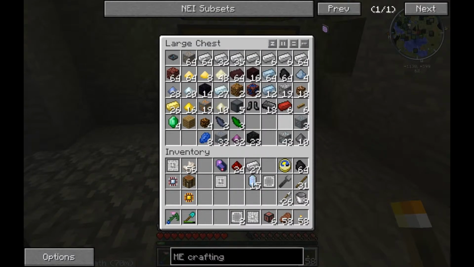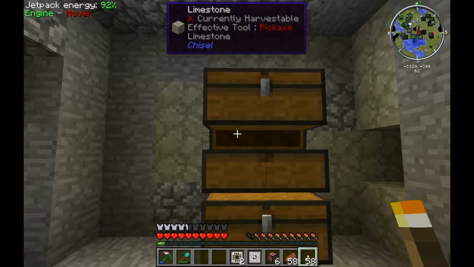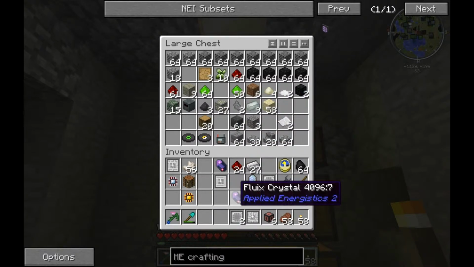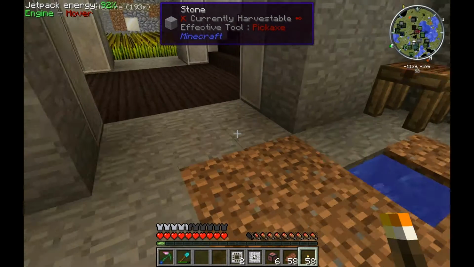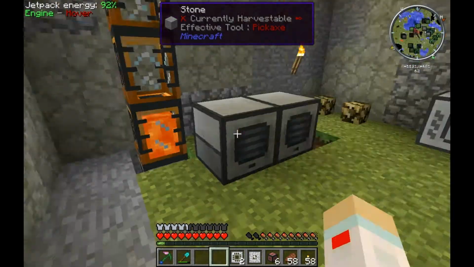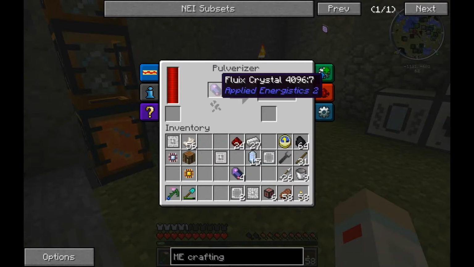Looking for fluix dust. I think I have it. I may just want to... look at this. There's nothing in this chest. I may just want to grind this guy up. Yep, that's what I'm going to do. Okay, so we run over here. See what I mean? I got to run all the way over here. Listen to me. First world problems. Oh, look at that. I'm good.